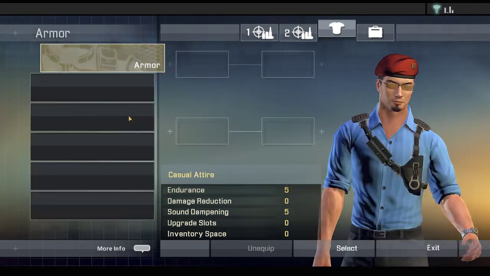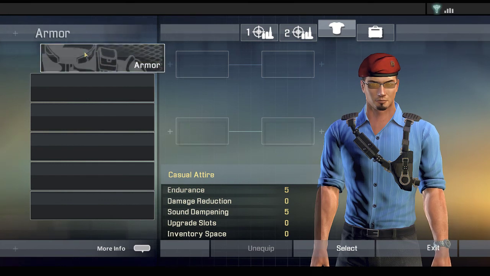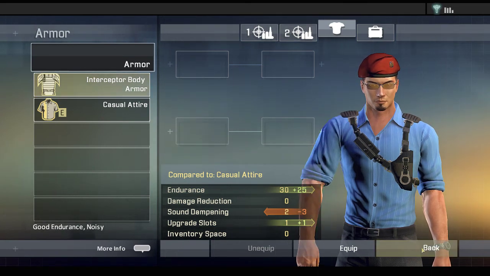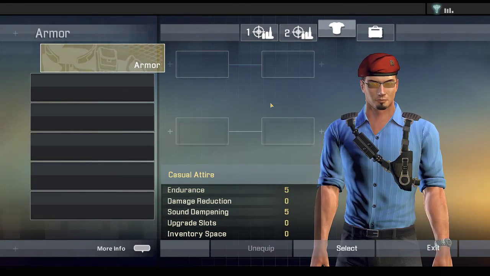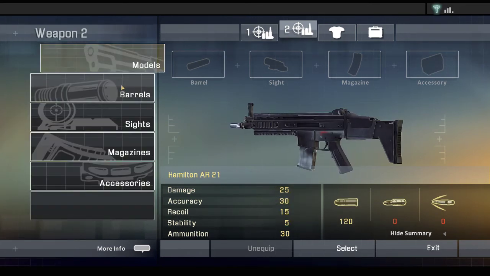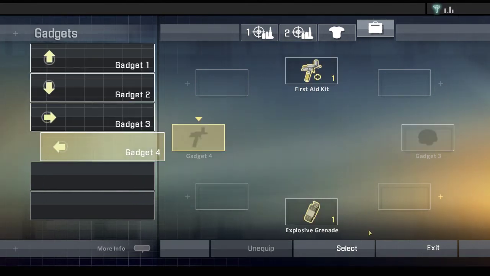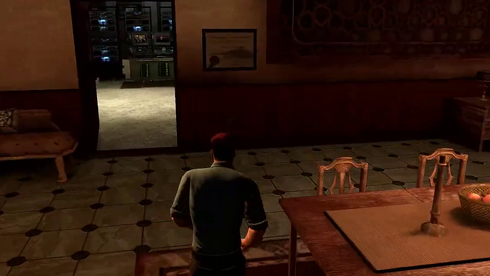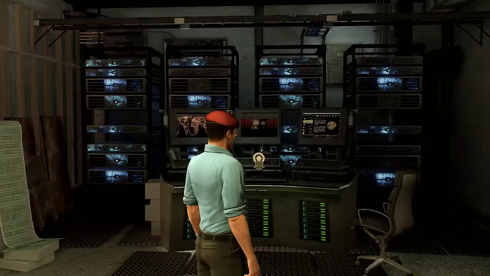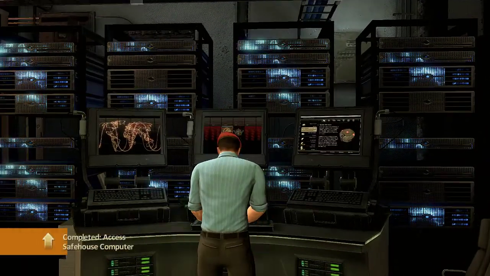Now, the important bit is, of course, casual attire will go unnoticed in certain cutscenes. Whereas if you're wearing more armor, you can have more armor modifications and better protection, but you will also be more visible. Then we've got the two weapon slots, so I'm going to slot in the pistol and the AR, and then we've got our gadgets. Once again, the more space in your armor or clothing, the more gadgetry you can take with you. And then we've got the most important bit of the amenities, and that is the mainframe.